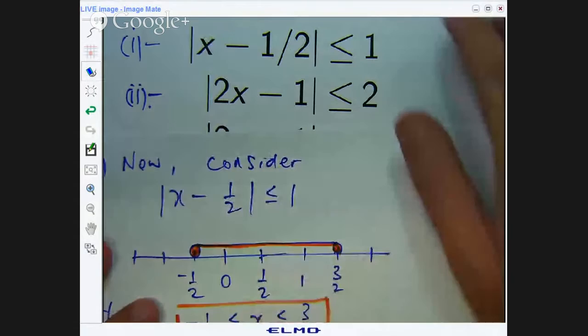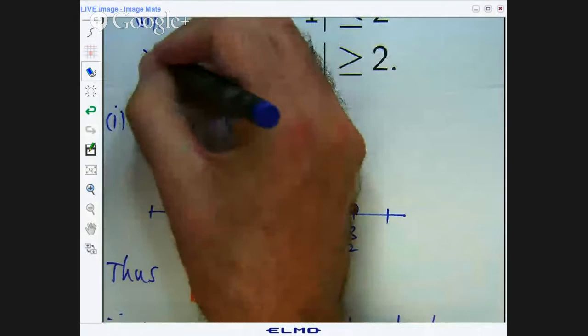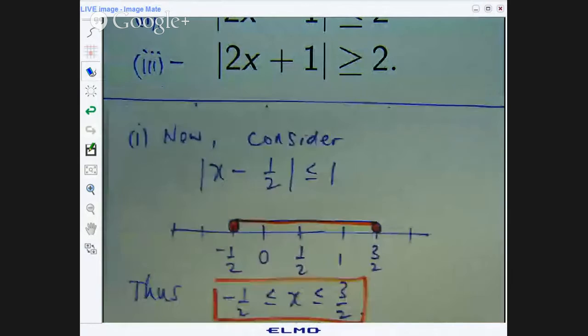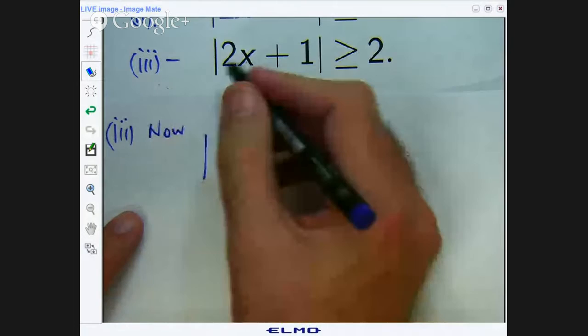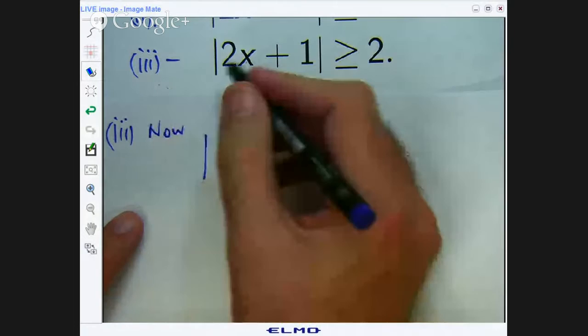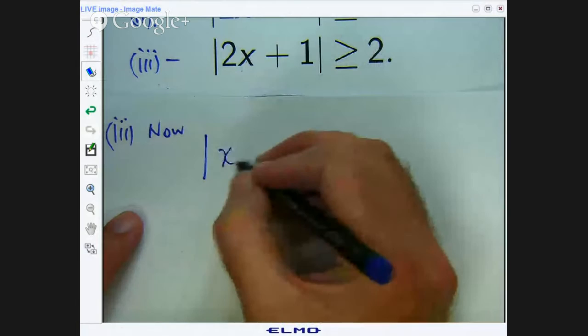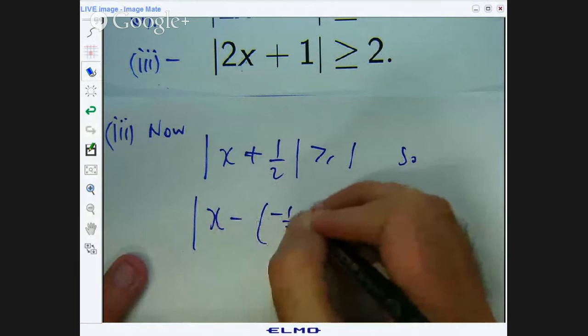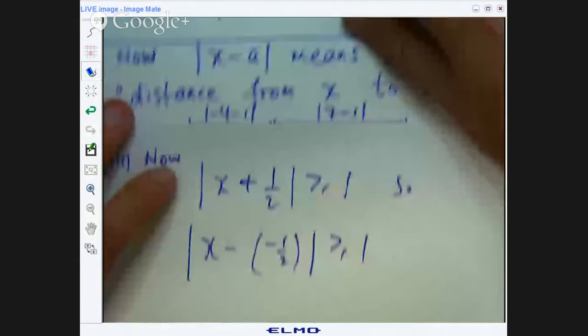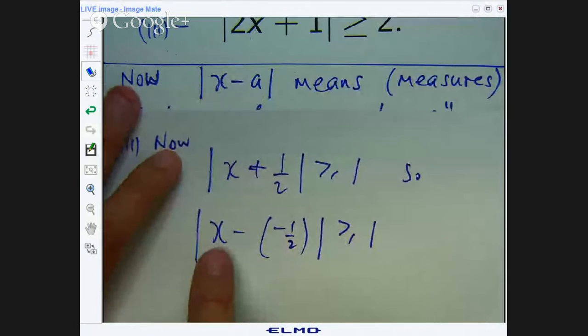What about this one now? Let's call that part three. This is a little bit different because the coefficient is one and I don't have a negative sign there. And the inequality is around the other way. So let's see what we can do with that one. Now I am going to divide three by two. So let's divide left hand side by two and the right hand side by two. I'm dividing by a positive number so I don't have to worry about changing the signs. And now I am going to make that a minus by writing it like this. Now this again is in this sort of form and we want the distance. We want all those points x whose distance to negative a half is greater than or equal to one unit.